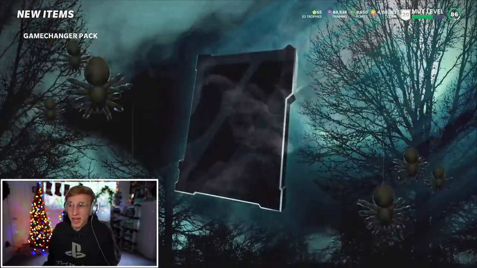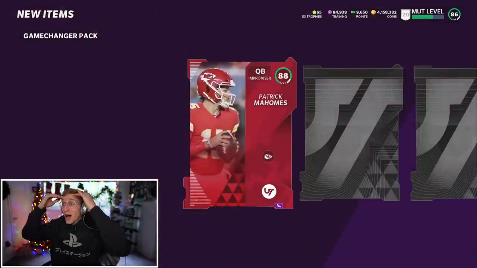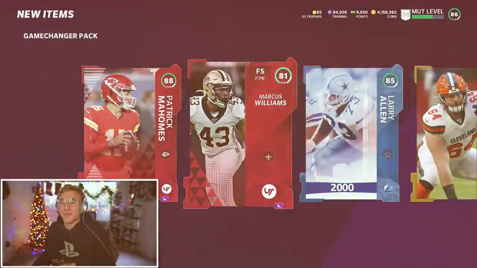LeSean McCoy, Matt. Madison, no. No. No. Okay, okay, okay. I feel like I gotta use the 88 Mahomes over Taysom Hill. And what's crazy is I have never used the Mahomes card all year. That's gonna be our new quarterback.